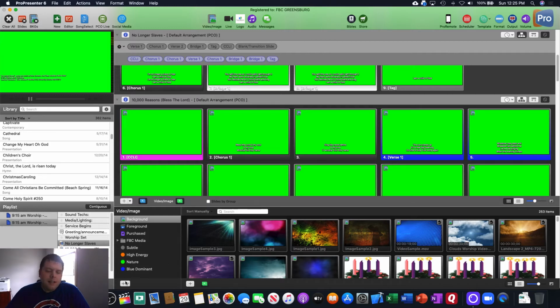So OBS is an open source software, and what I mean by open source, for those of you who don't know what that means, basically it's free software that they publish, essentially the source code, online. Developers can download the code, make tweaks to it, and then submit those things to the OBS platform, and it may potentially get picked up as an enhancement in their software as well.